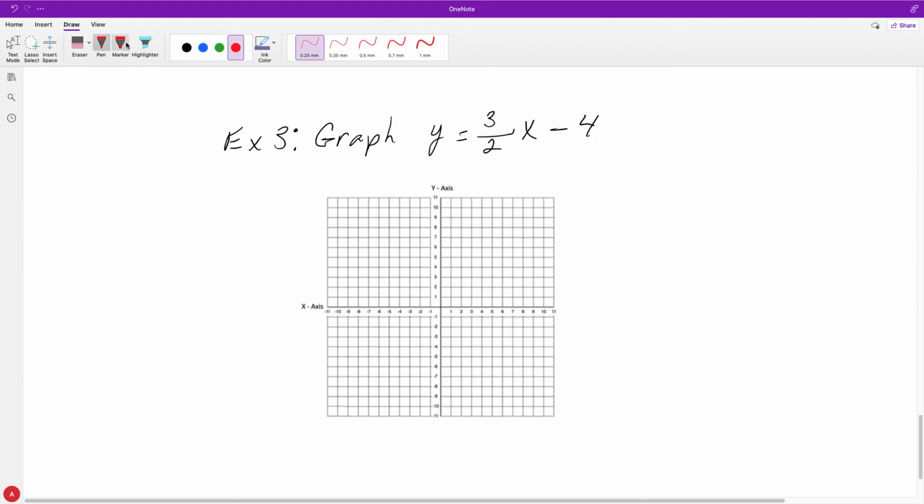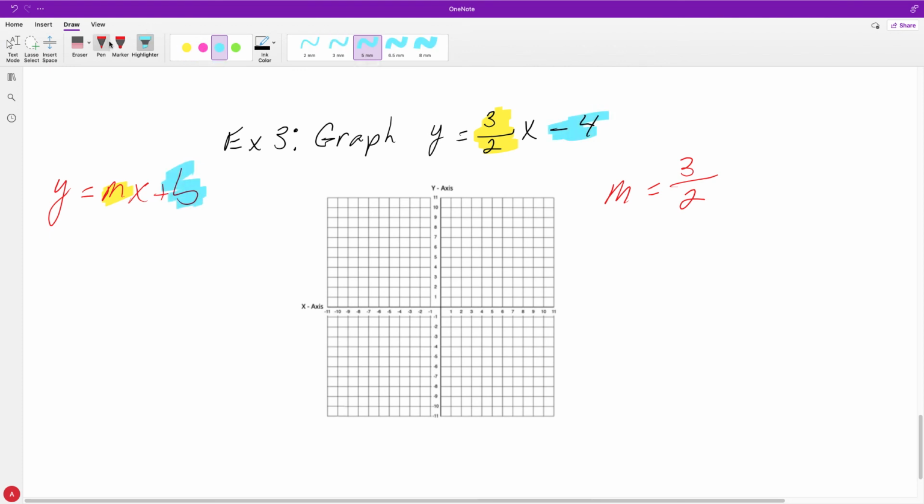All right, so for this one now, remember we have y = mx + b as our slope-intercept form. So our slope is whatever is being multiplied, or the coefficient of our variable x, and in this case, it's 3 over 2. So my slope is equal to 3/2. And my y-intercept is whatever is being added or subtracted, in this case our constant, which is minus 4. So my b is equal to negative 4, and I know that this will have a point of (0, -4).